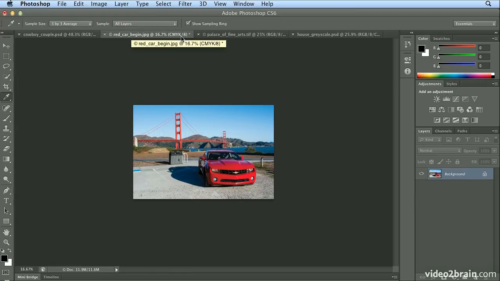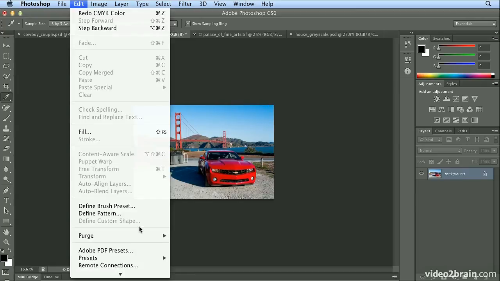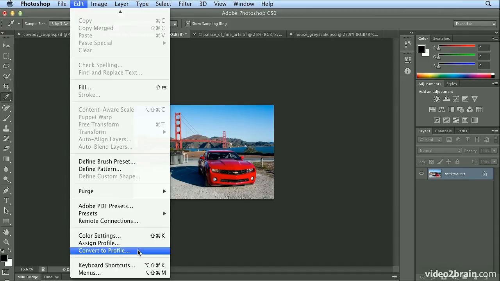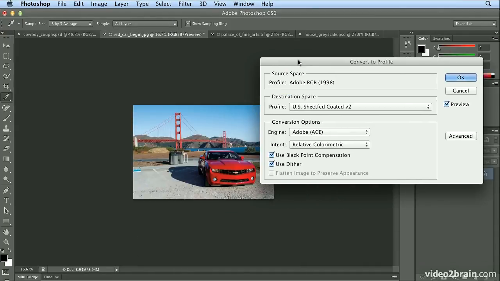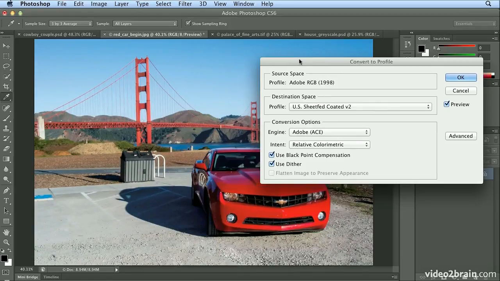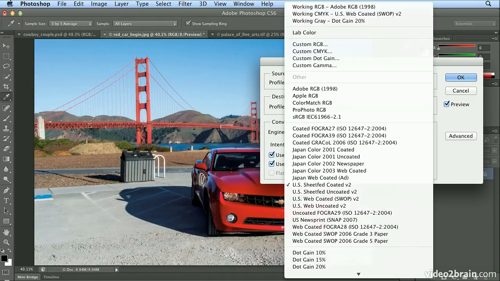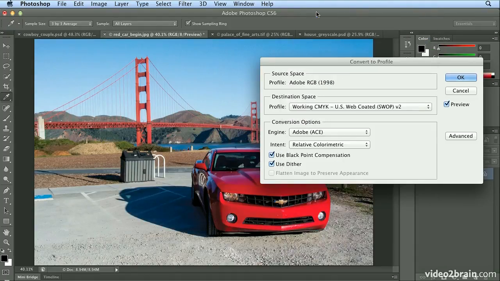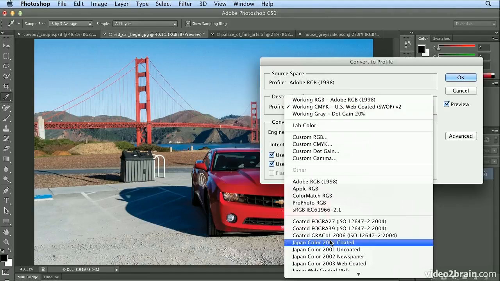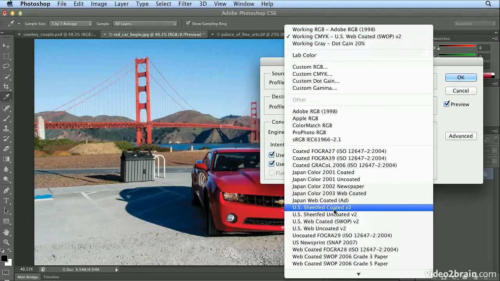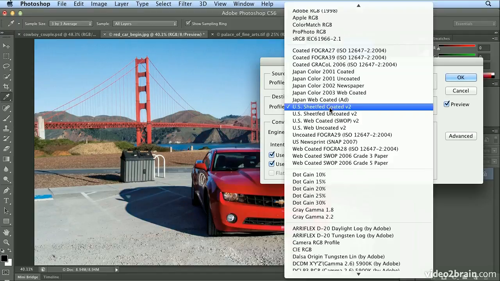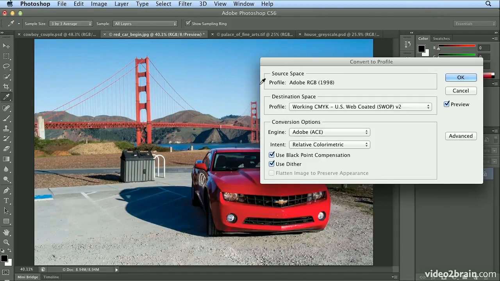The second way to do that, if I undo, would be to do Edit, Convert to Profile. Edit, Convert to Profile can actually show me a preview before I commit to it. And I hit Command 0 or Control 0 to fit in window. So I could switch between US Sheetfed Coated or US Web Coated, which carries a little less ink. So as I switch back and forth, you'll again see a subtle shift in the colors in the background. And I actually think the shadow's getting a little bit too blue on the US Web Coated, but I'd have to measure my color values.